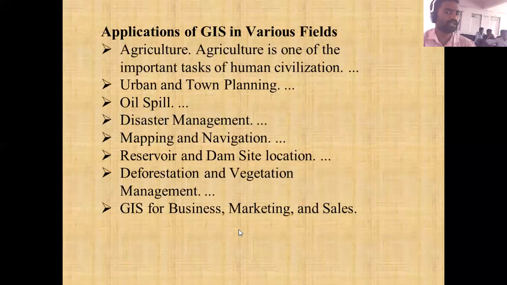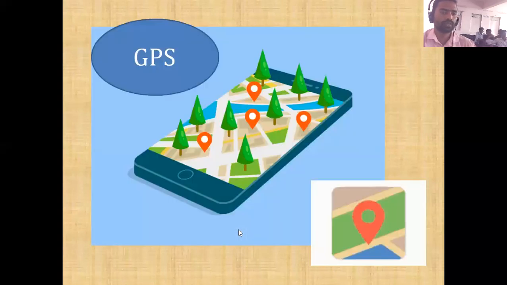Then applications of GIS are very important. Now coming to GPS. Can anybody tell me what is the GPS long form? Global Positioning System. This expansion is very important from your examination point of view. I think you have heard this word and you have used GPS in your mobile. What does it give? Your location and your time, longitudes, latitudes. Where your exact location is, that can be given from one person to another person.